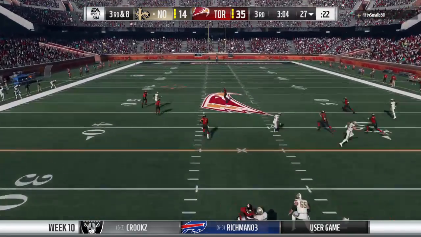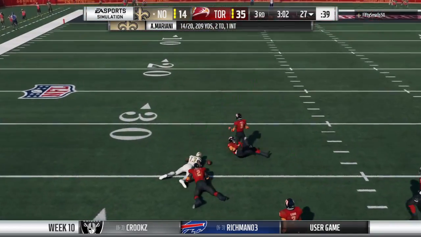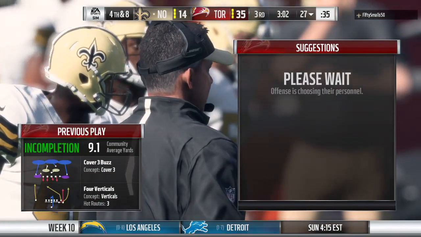Third down, he'll drop to throw. Going up top. And incomplete. He can't hang on. Would have been a nice catch. Instead, it brings up a 4th down.